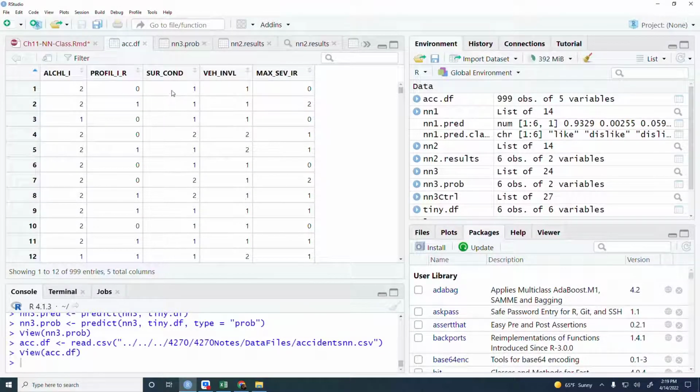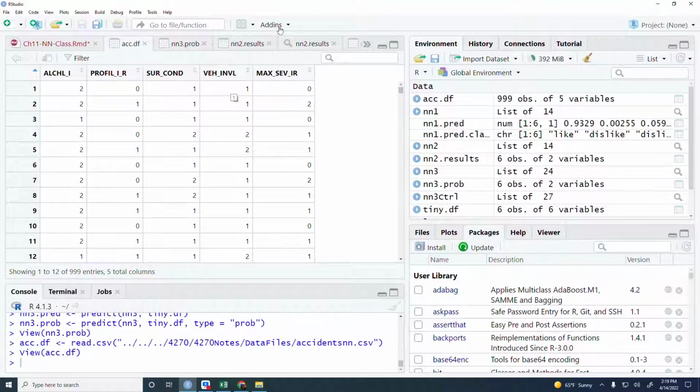Then surface condition, and there are 5 of them: 1 for dry, 2 wet, 3 snow slush, 4 ice, and 9 unknown. And then the number of vehicles involved, 1, 2, or 3 or 4, whatever.